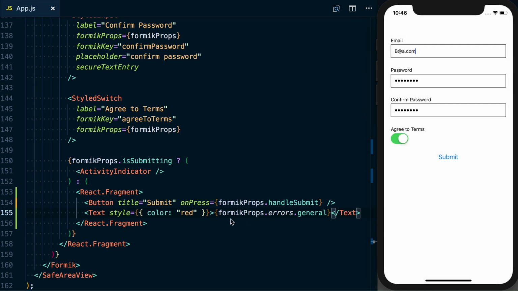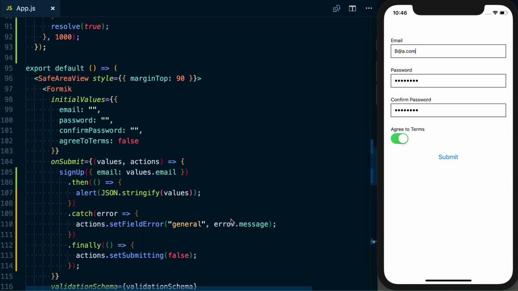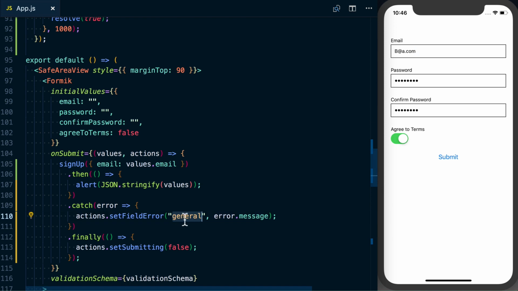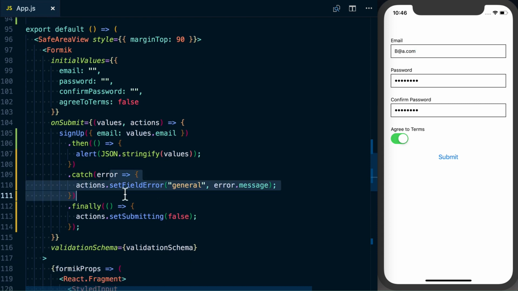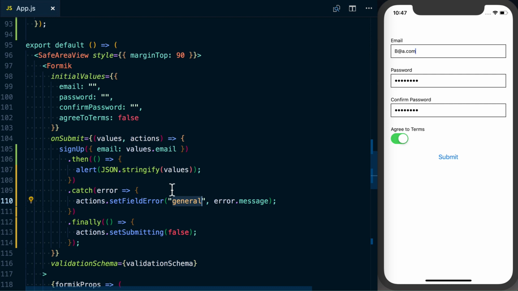So that's how we can go ahead and handle any server errors. Basically just create a new error field, in this case general, call it whatever you want. If you have a way of differentiating errors on the server, you can go ahead and parse that inside of your catch to set the appropriate field. And if you know specifically it's the email address that's throwing an error, and that's on the error message, you could set the field error for our email field instead, and it'll show up in the appropriate spot, and then just use general as a fallback for anything you're not able to definitively parse. And that's basically how we can handle those server errors that users will inevitably get.